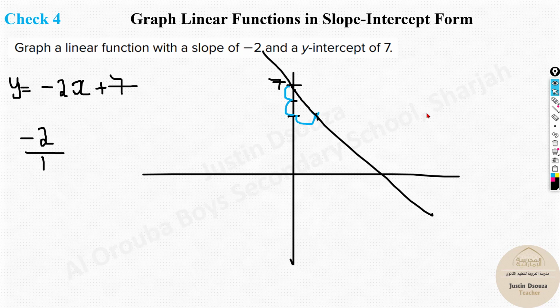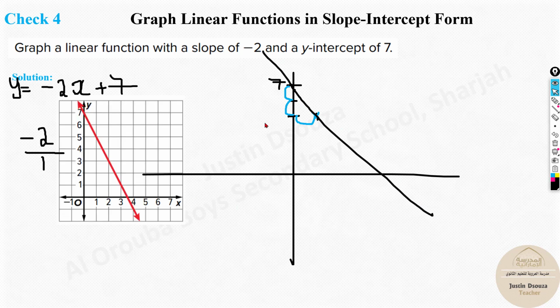Now you will have options. You can easily choose the correct one. There are other methods also to choose. If you have been told to graph, you will have graphing paper. Just plot the 7, 1, 2, and over here draw a straight line. That's it. So this would be the answer, an approximate answer. So 7, 1, 2, and 1, you can see at 1, then you draw a straight line.